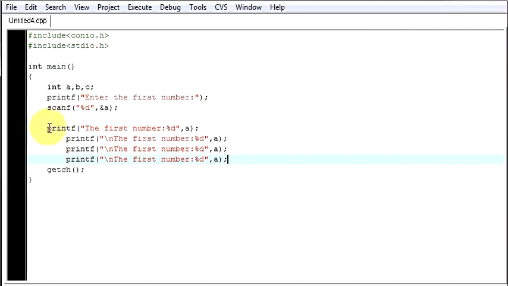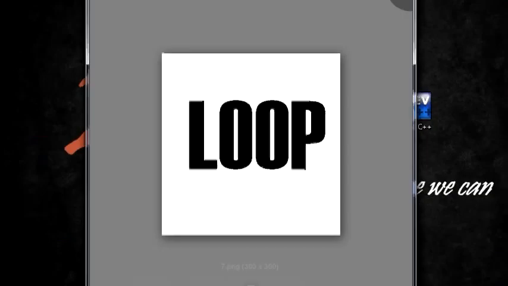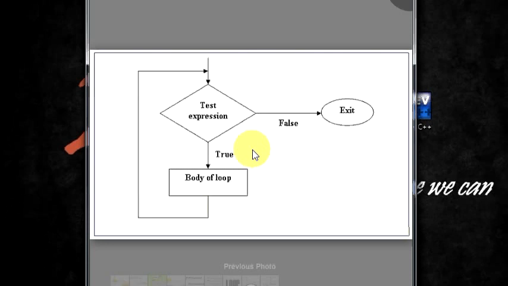Suppose I want to display it 1000 times. Do I have to write it 1000 times? No. Sorry for that. I will not write this statement 1000 times. Instead, I will use something called a looping technique to do that task. So what are loops? A loop is something which does a task repeatedly. You test some condition like you did in your if condition.